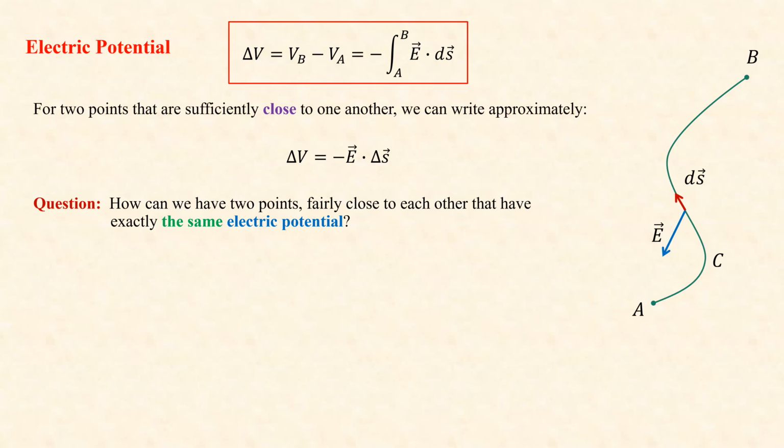Would they have opposite charge? What? The points don't have charges. Oh, okay. Yeah, there are 2 points in space. There's electric field present. The electric field is created by all the charges that are around. I mean, there's no charge at that position. So we want to make a step delta S so that delta V is 0.